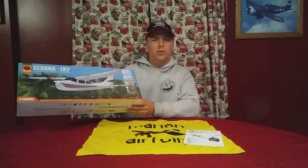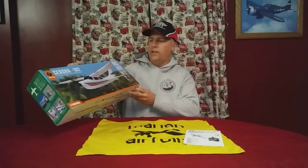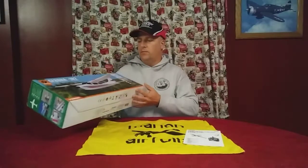Today I have the Wltoys F949, a little 182 Cessna. They consider it a beginner's airplane. I thought maybe we'd open it up, I'd go over the assembly, maybe look at it a little bit and go over a few features, and then we'll take it out for a maiden flight.